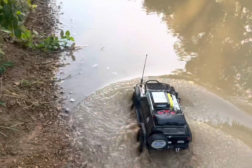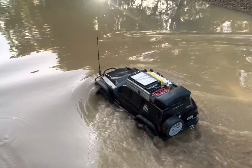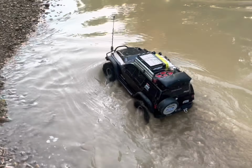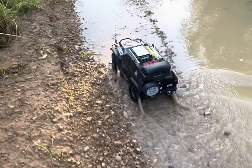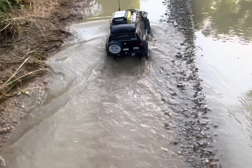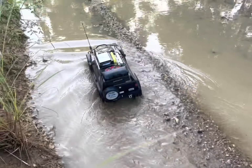Because the thing is, if you can avoid water, you don't have to go into it. I mean, you are just doubling your maintenance. This thing just wants to keep going. I'll fix it if it breaks, but when it's not broken, why fix it? When the bearings start squealing out a lot more, then I'll fix it.